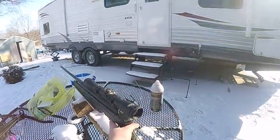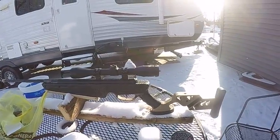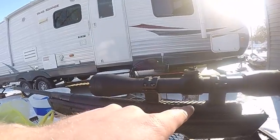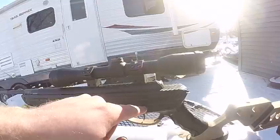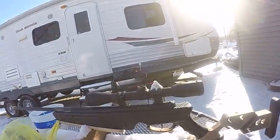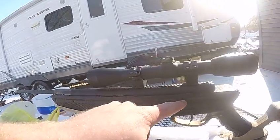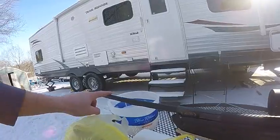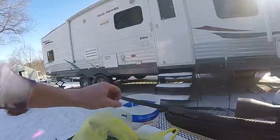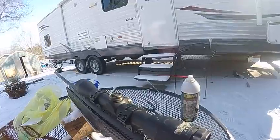Here is the Benjamin Prowler NP2. Now looking at this, you might not think it is — but it is a Benjamin Prowler because the firing mechanism is from the Benjamin Prowler. The stock here is different — this is from the Swiss Arms TG1, the .177 air rifle. I switched the stock because my original stock broke. You'll see I wrapped it in carbon fiber to make it look cool and to help with grip. I also grabbed the barrel and put a washer pipe piece on there to make it look cool.